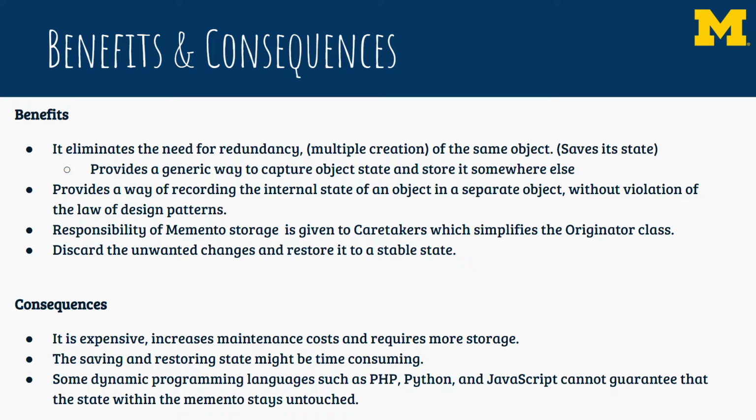Talking about some benefits and consequences of this design pattern, some benefits are to eliminate the need for redundancy, for multiple creation of the same object. It saves its state. So it provides a generic way to capture object state and store it somewhere else. It also provides a way of recording the internal state of an object in a separate object without the violation of encapsulation, as we talked about earlier.